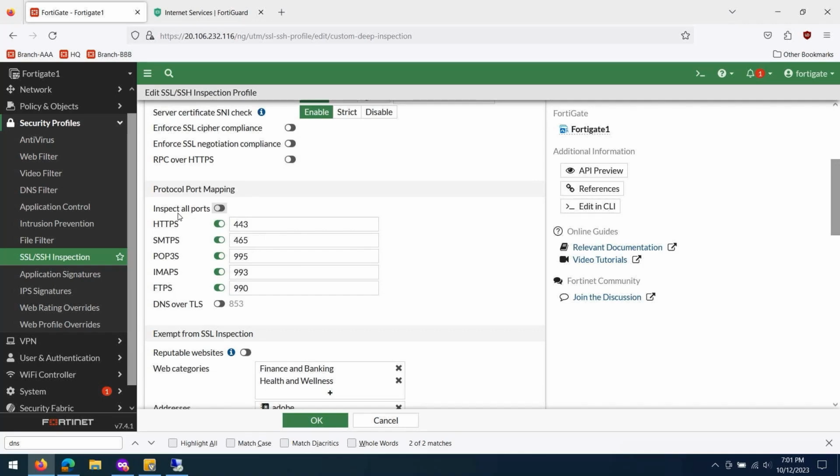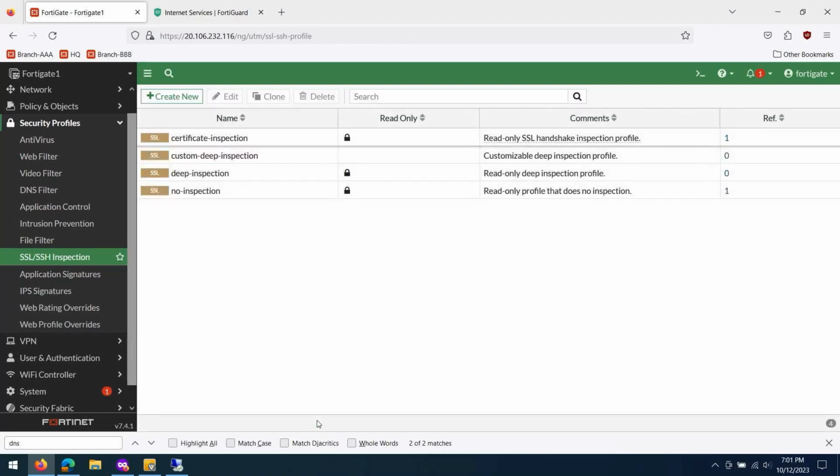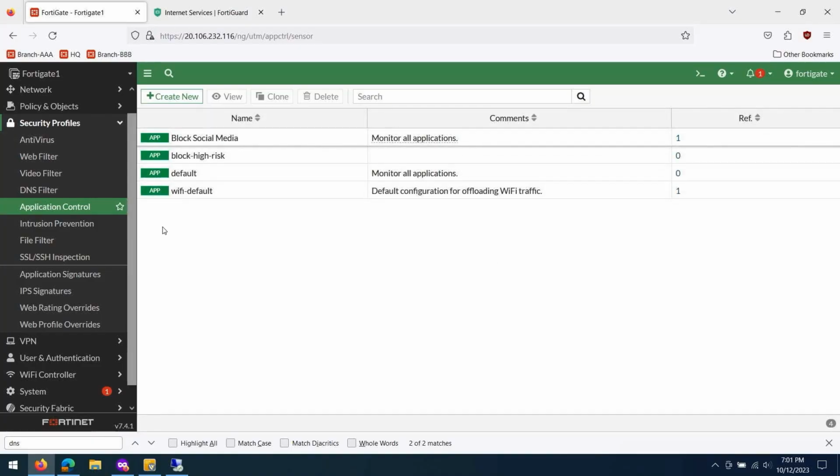So over here, we know that HTTPS is 443, but maybe it's also going to be 8080 in our environment. And if I want to expand my Plex media server, then I think it's 32400, but you get the point. So you just define the ports here that you are also going to consider, in this particular case, web traffic, and save that. But for the protocol enforcement, that happens on the application control.